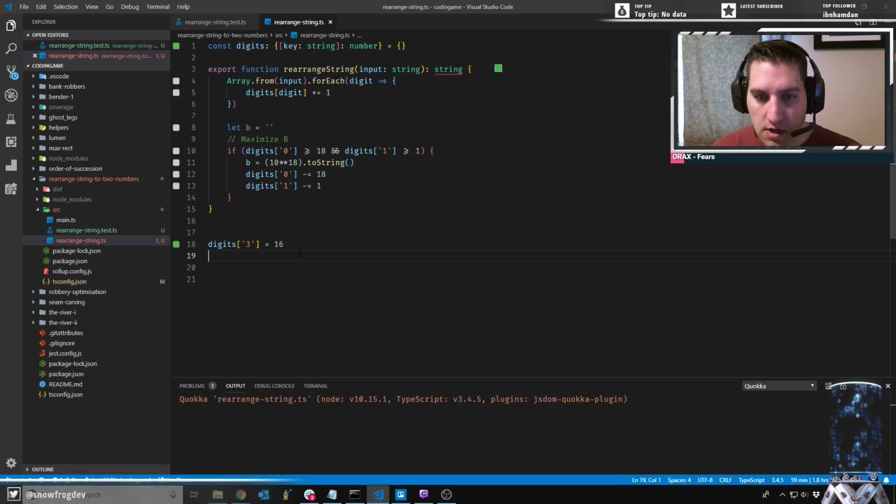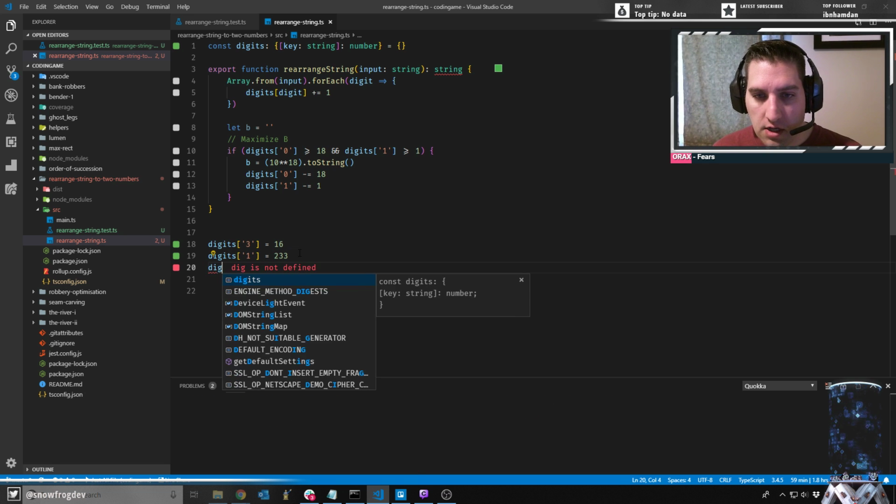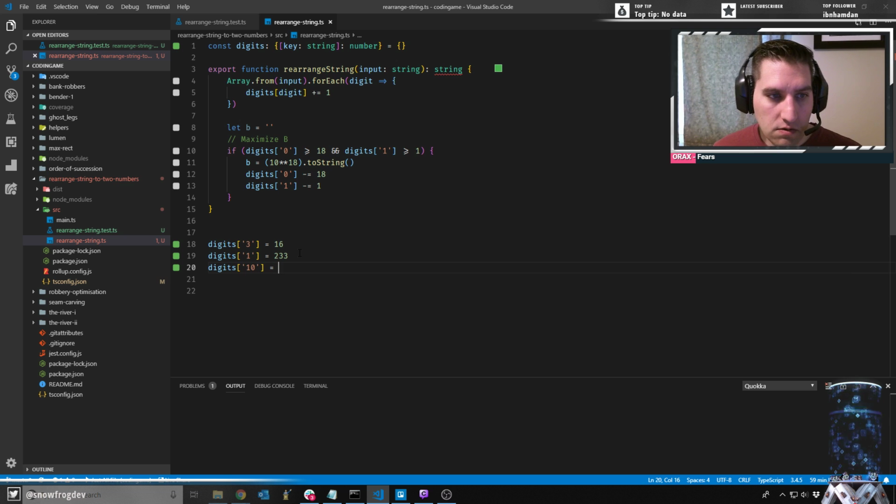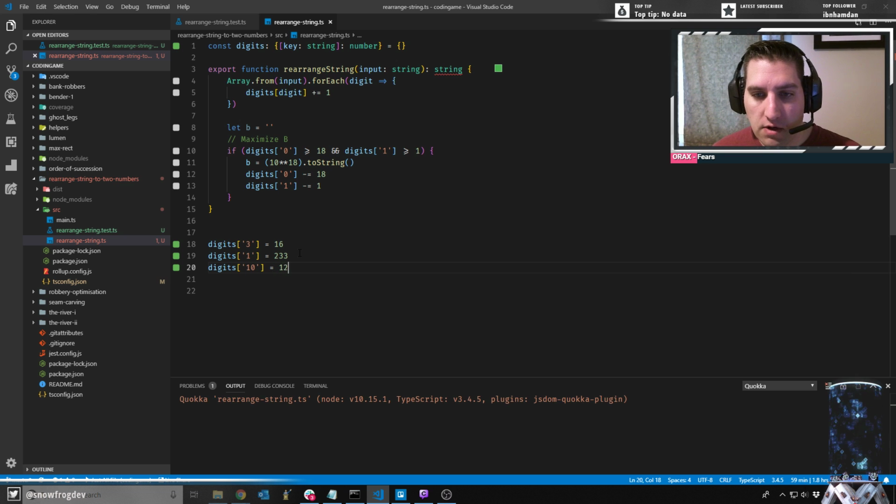We don't care. And then digits 1, that's going to equal 233, whatever. And then we're going to be doing 10, which is equal to, I don't know, 12.